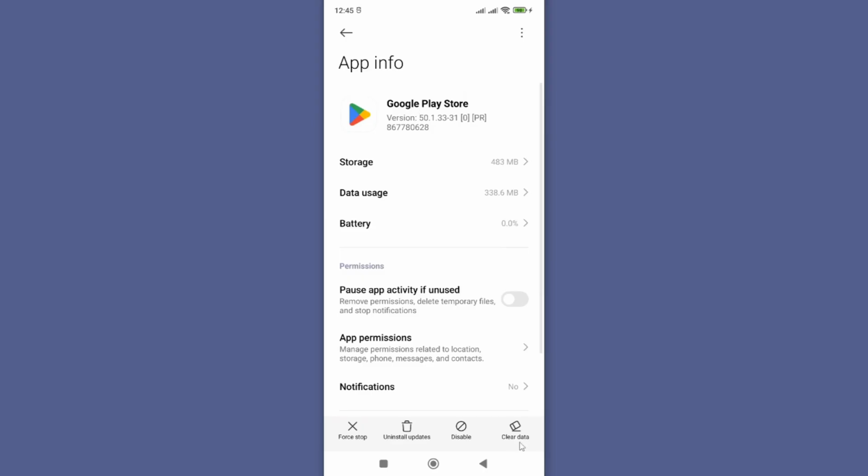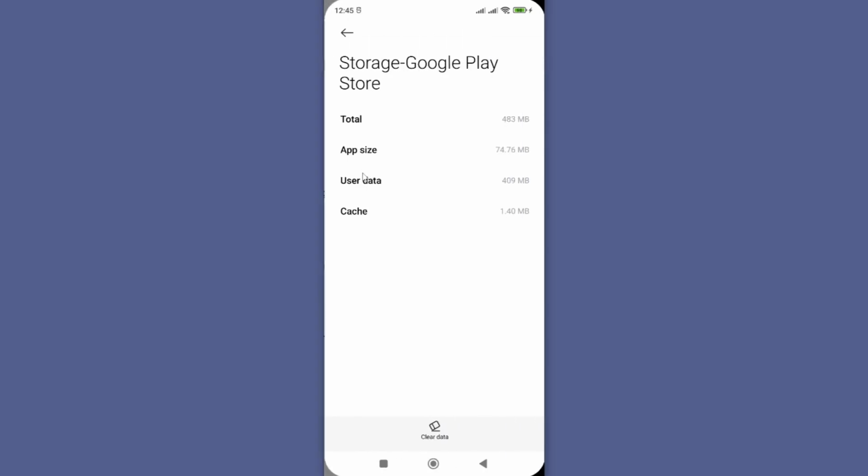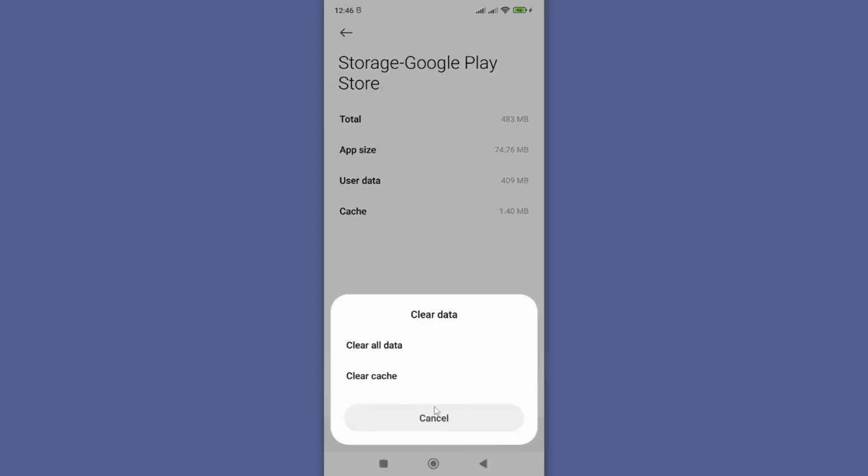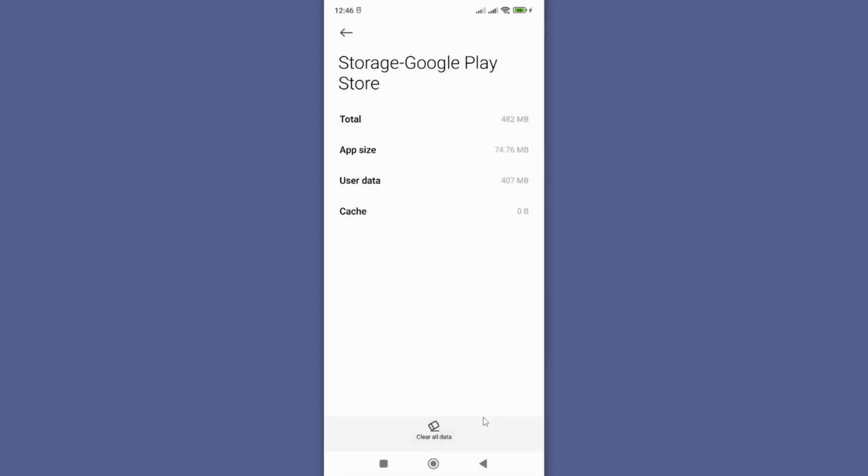At this point, we want to clear the app data. So if I go to storage here, you can see a breakdown of data stored by Play Store. And of importance is this cache data. So cache data, these are just small files that Play Store normally collects whenever you use it and stores to enhance user experience. However, when these files accumulate, they might cause this Play Store to malfunction, thus encountering a challenge such as can't install this app. So to fix this, tap on clear data and then clear cache and OK. So don't worry, you will not lose anything from Play Store or you won't be logged out at this point.